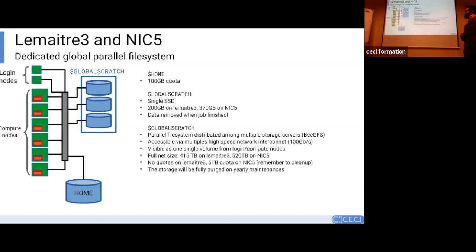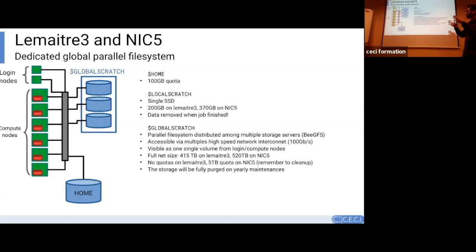And as I mentioned, and Damian mentioned before, it's a file system which is distributed among a stack of different storage servers, each one of them with a big bunch of disks, which allows me to see them as a single namespace. Each of these servers is connected to the network interconnect of the HPC cluster.